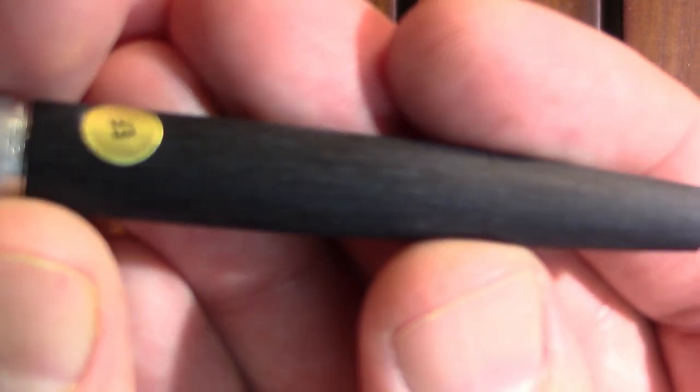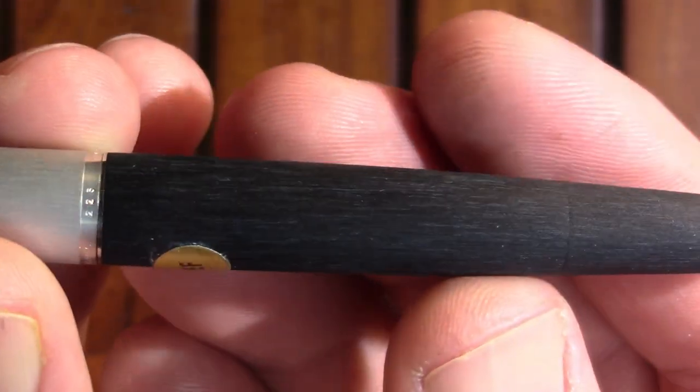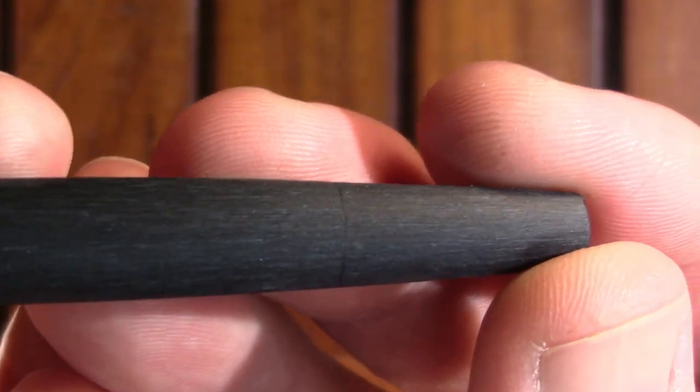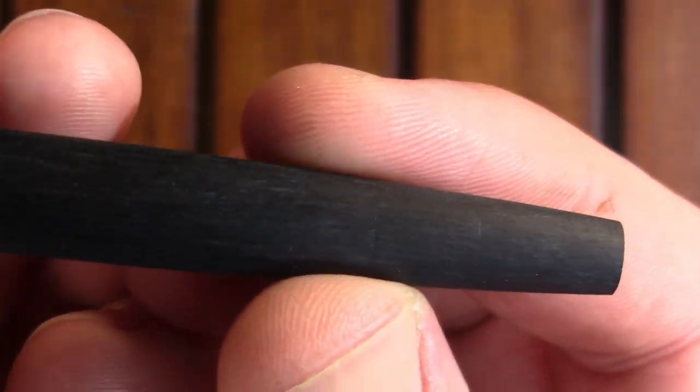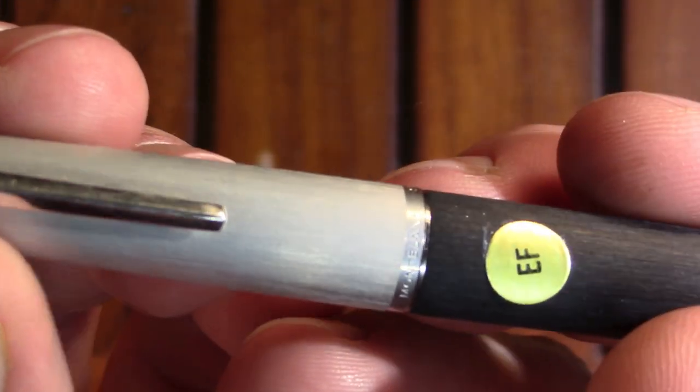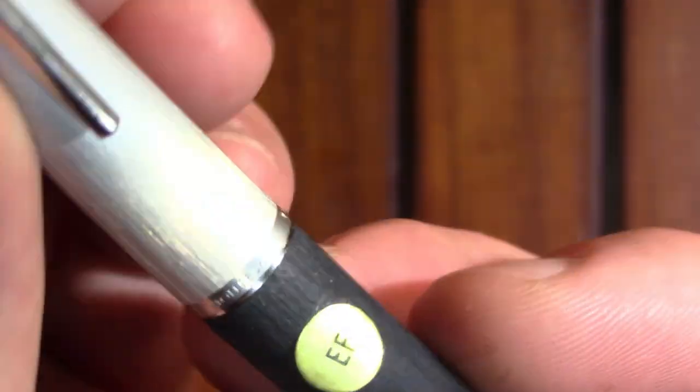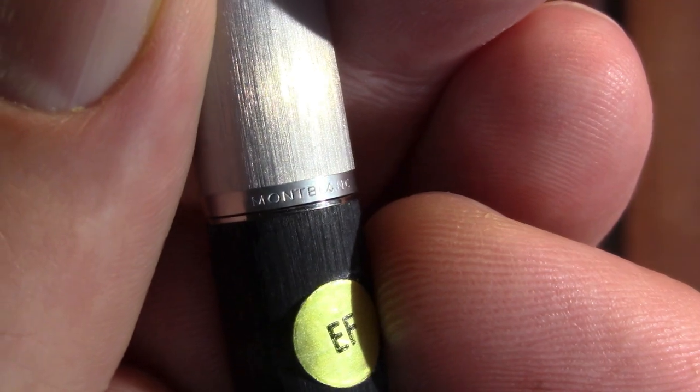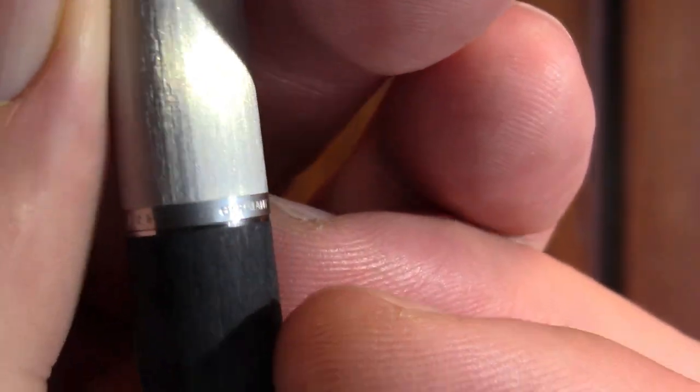Why yes, look at that nice texture. I always appreciate it on the Lamy 2000, very nice machining, like a Lamy 2000. Okay, Lamy 2000 would have a macrolon cap. This one says Montblanc 225 Germany.